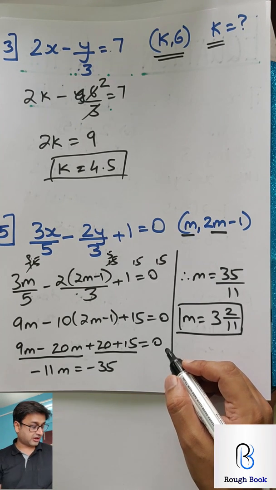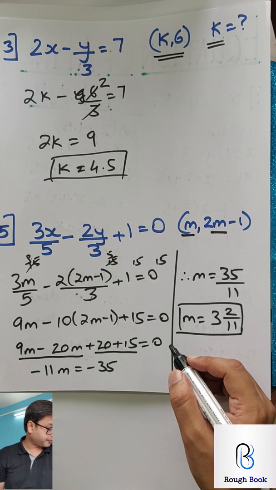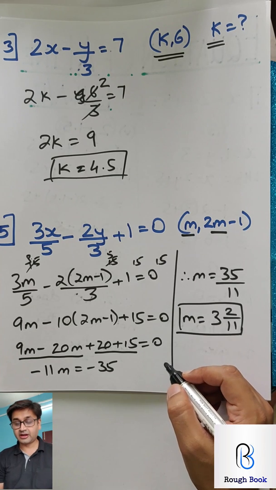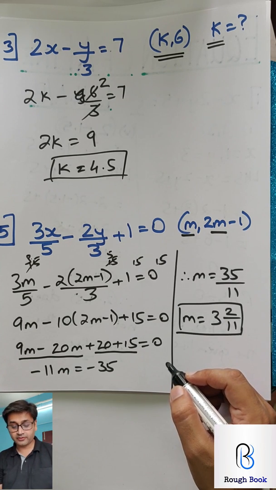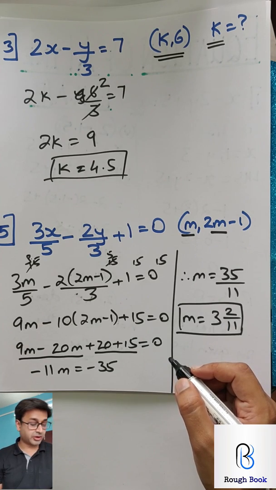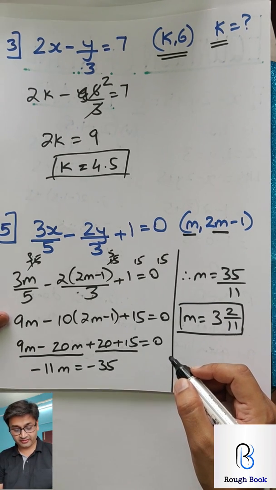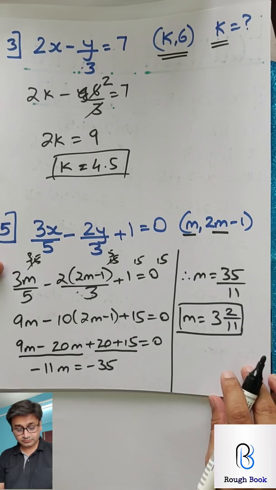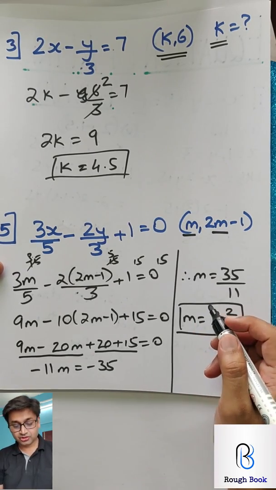Anybody, can you just check and tell me whether I am right or I am wrong? This is sum number 5. We are wrong. Because the answer is 2 3 by 11. So that is 25 by 11. I wrote 35. How come? Where have we messed up? We need to check it.